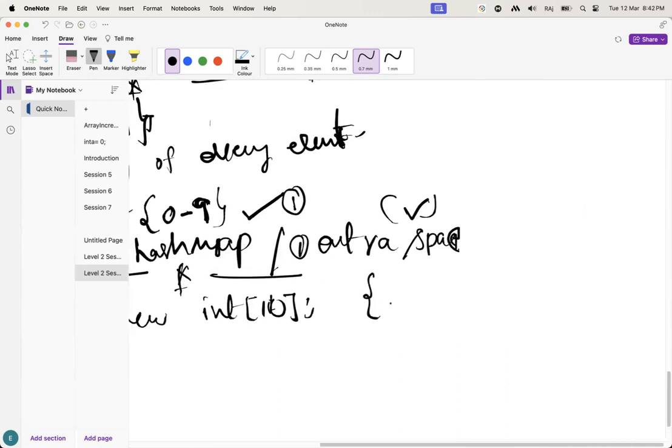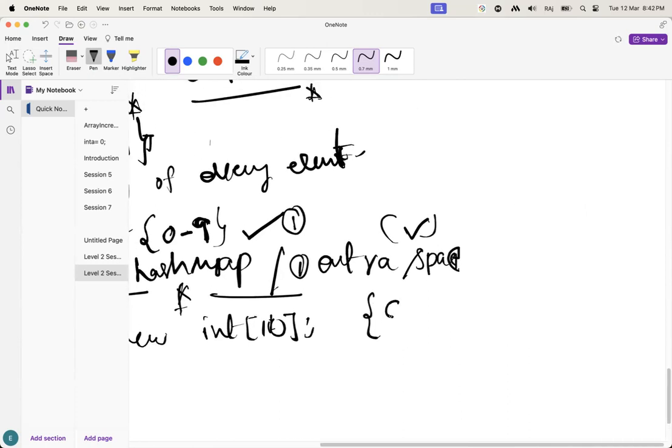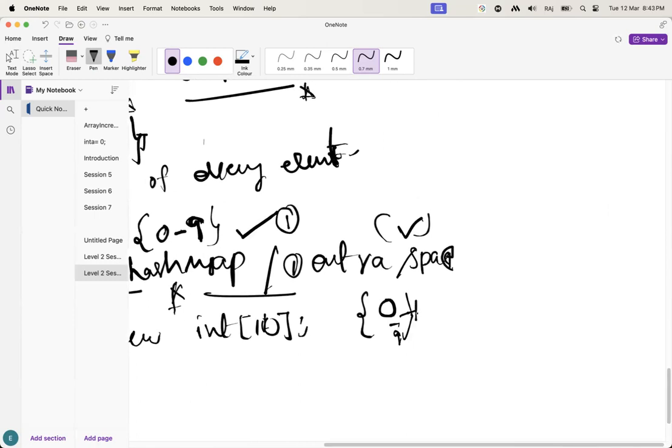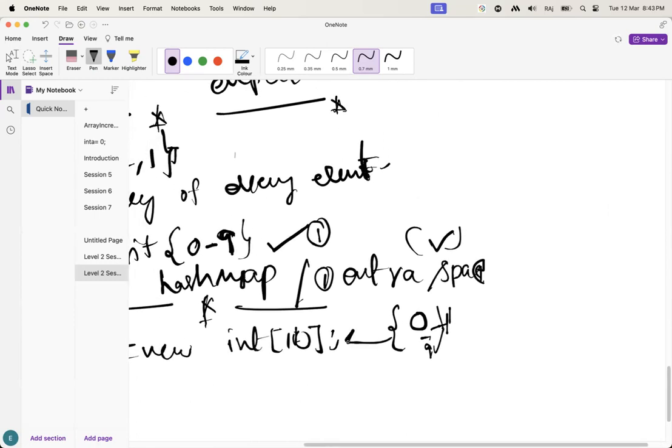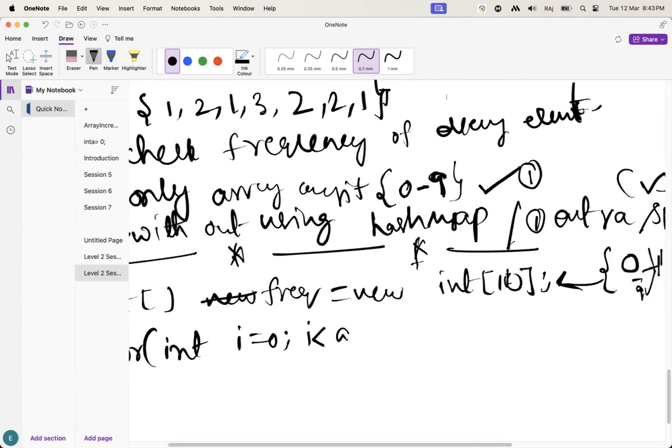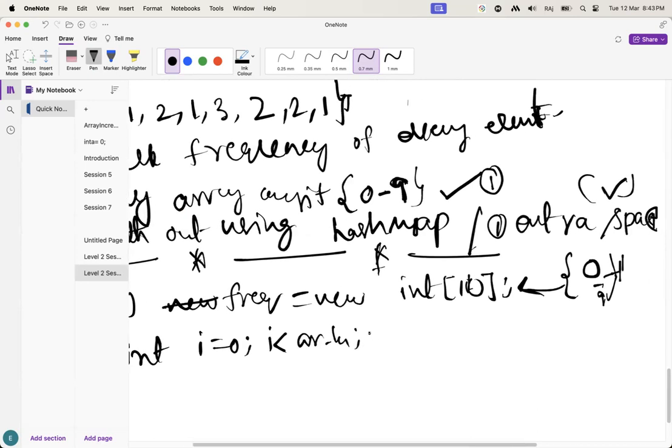Because it is going to start from 0 to 9, right? So total are 10. So that's why I have taken 10 here. I hope you understand. Now traverse the array. How am I going to traverse? int i equal to 0, i less than array dot length, i plus plus.